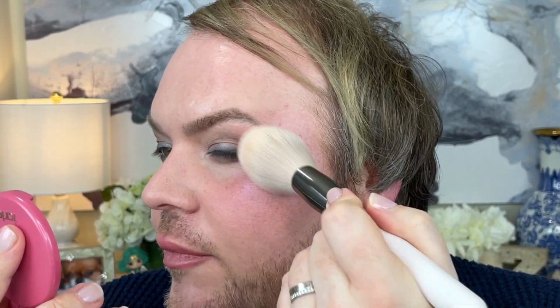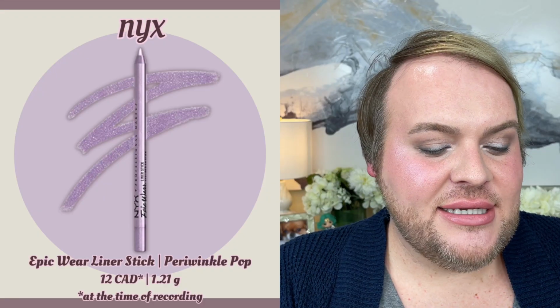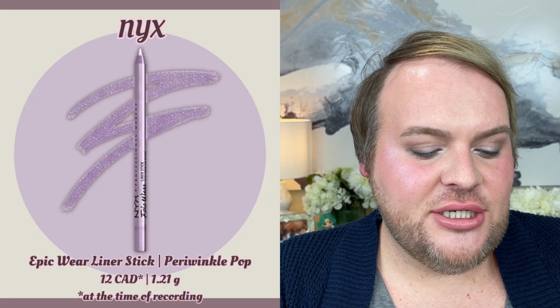Once I have the base layer down of that blush, I'm going to use my powder brush to go through and soften. That's so pretty. I want to add a little bit more. So where I kind of pulled that inner tear duct highlight on the lower into a triangular shape, I want to connect that to my lower inner waterline. I'm going to use the NYX Epic Wear Liner Stick in the shade Periwinkle Pop. I'm going to use this to line my lower inner waterline.